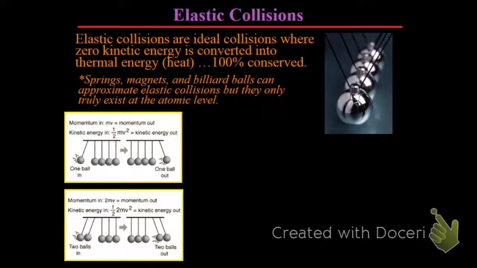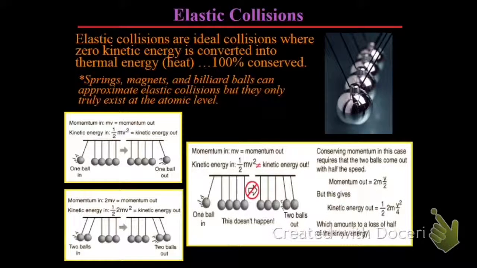And so if you double the mass going in by sending two balls of the Newton's cradle in, then two balls are going to come out. That's, again, an elastic collision. The things bounce off of each other, and the momentum that comes in is the momentum that comes out, but also the kinetic energy that comes in is the kinetic energy that goes out. So this is not going to happen in this last picture. You're not going to have one ball come in and two balls bounce out. So you can play around with a Newton's cradle, have one of those in class.